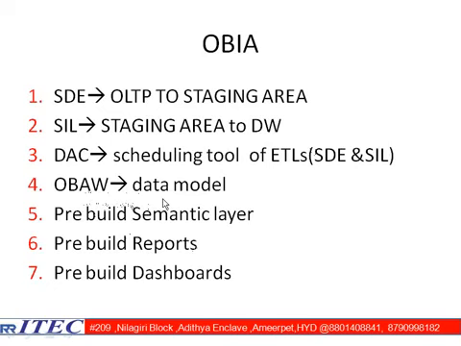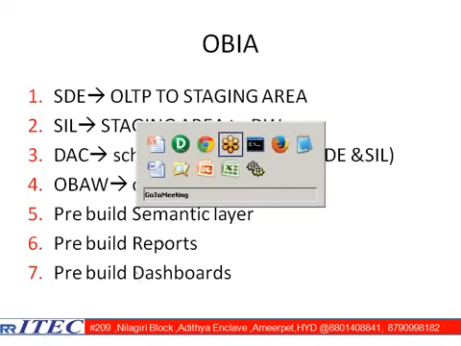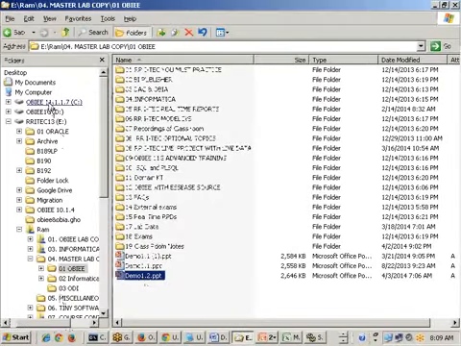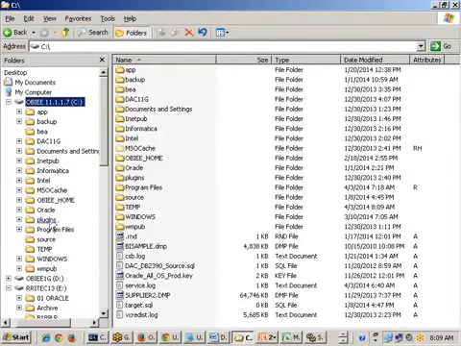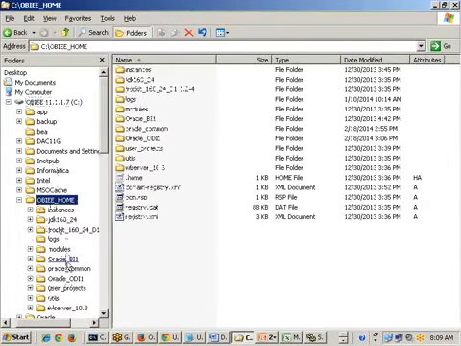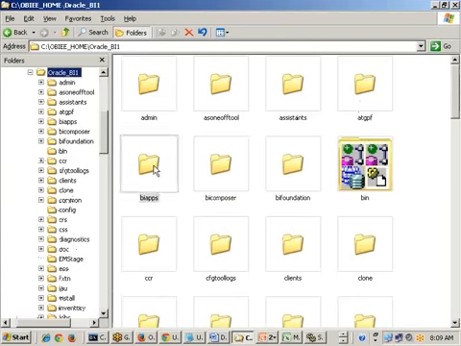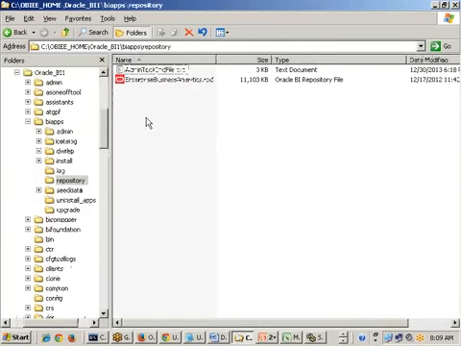That also will be provided by the Oracle guy only. Thereafter, you need to develop the semantic layer. That guy will tell you, okay, semantic layer also you need not worry, sir. I am developing it for you. I'll give it to you whenever you install the software of BIEE apps. Here I have the BIEE apps folder. Inside that one repository, this is what is called the semantic layer. What is semantic layer? You will come to understand down the line. We have the BIEE apps predefined work available, or not, sir?